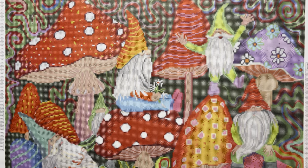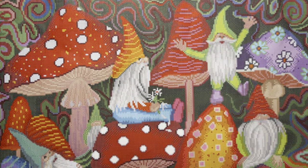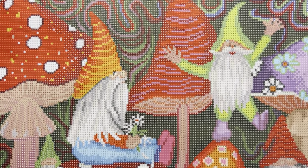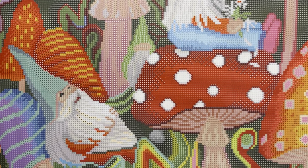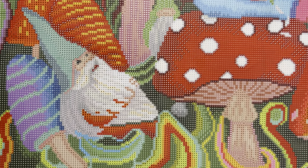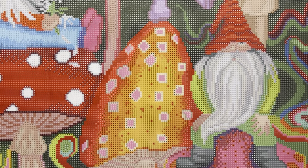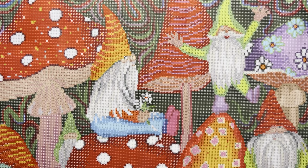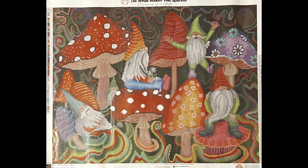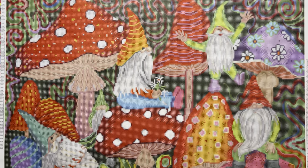Diamond Art Club is a licensed diamond painting company, which means they pay all of their artists for their work. They use pore glue and all paintings are hand charted. Their canvases are made out of tarpaulin, a material that allows them to self-flatten on their own in just a few moments. That material also maintains color saturation so you don't have to worry about colors fading over time - particularly important for round paintings since you see the canvas surrounding each diamond. On the back there is a velvet coating, making DAC canvases feel extremely soft and plush.